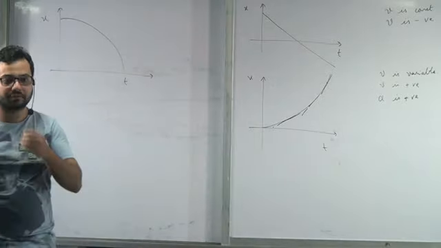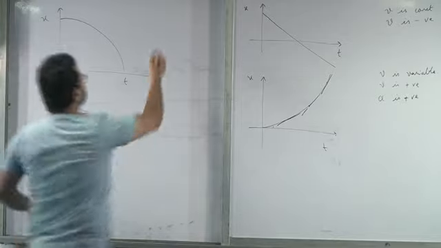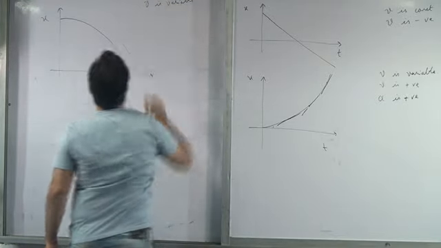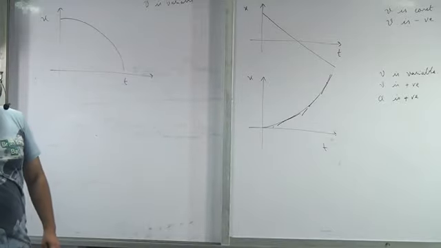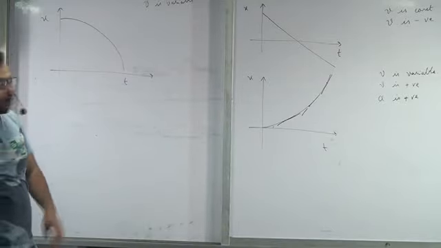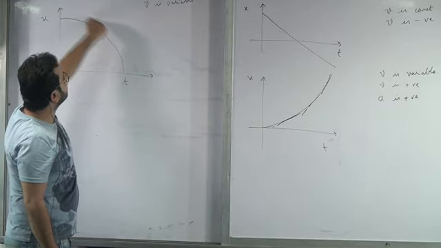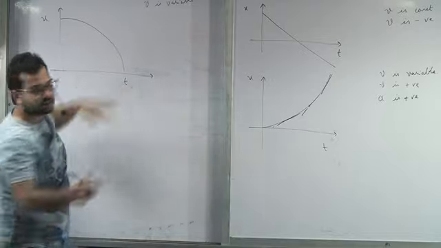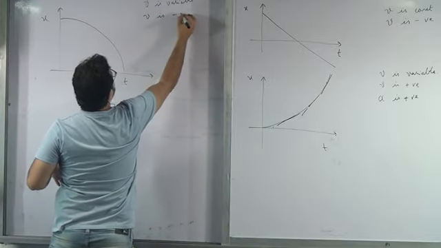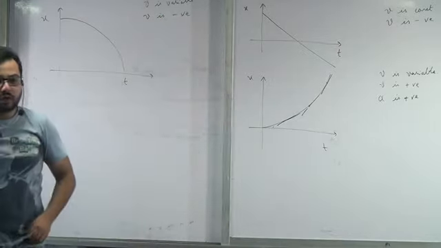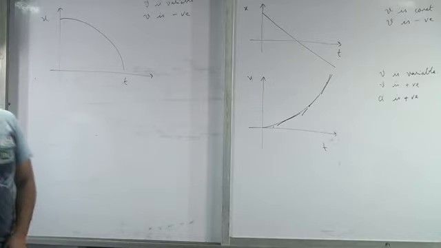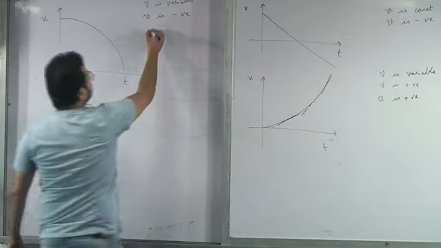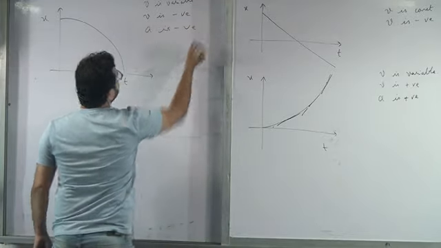Tell me what is happening here. Velocity is variable. Yes, very good. What else? Velocity is negative. Always velocity is negative because the slope is always going to be making an angle greater than 90 degrees. Okay, so velocity is negative always. What about the acceleration? Negative.